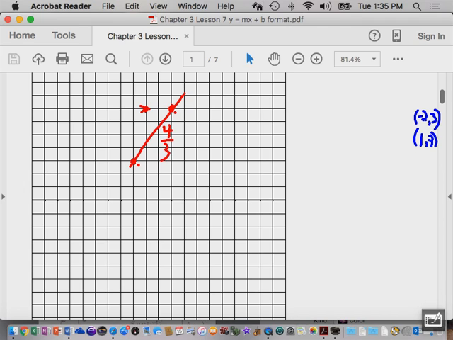So you can do it either way. You can draw the picture, plot the points, count, just like you did on your quiz, right? That's how you did the first 4 questions on the quiz. Or you can use the formula: y from the second minus y from the first over x from the second minus x from the first. Now, let me talk a little bit about your quiz.